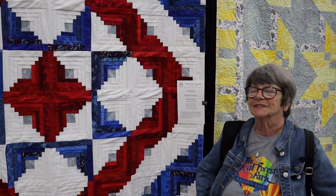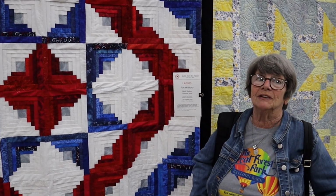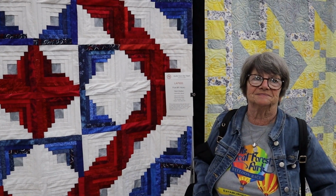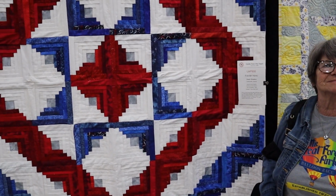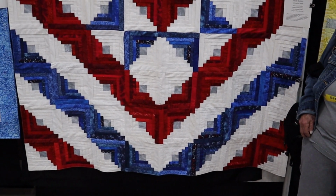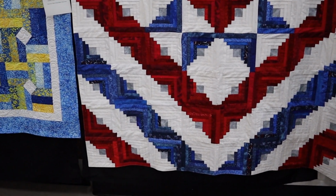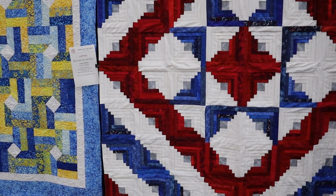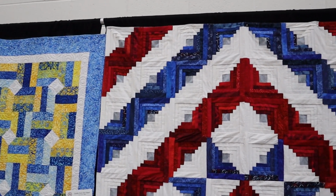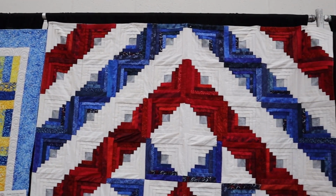Mom, what do you think about this one? This is my 4th of July quilt. I love this quilt. Very interesting. I don't know anything about the technique, but it looks beautiful.